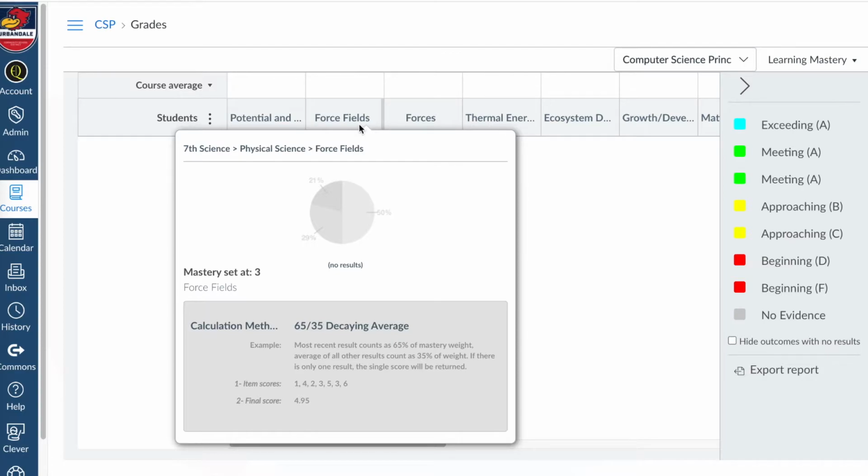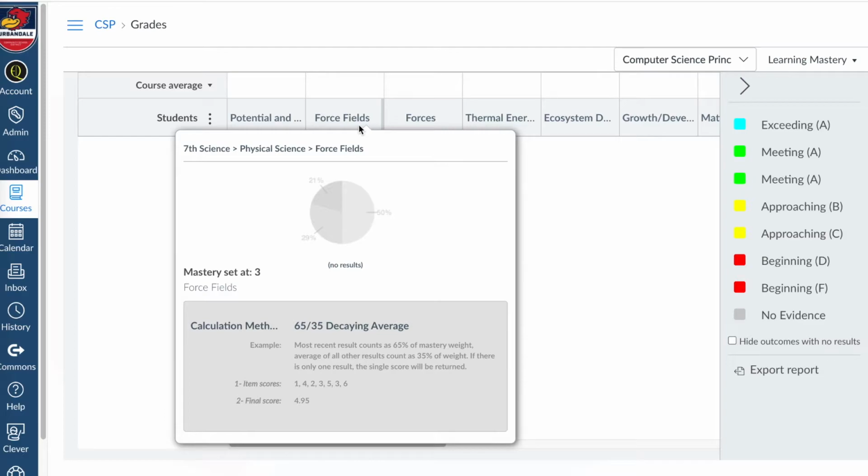The way I originally imported all of the outcomes in here, there are different calculation methods for every single outcome. So if you assess an outcome like 5 times for a student, then what do you do to figure out what their overall grade for that outcome is? Do you average it? Do you take the last 2 scores and average those? Do you take the last score? Do you take the highest score? There are all these debates with it, and the way we do it in Urbandale, as I've been told, is the teacher makes a decision. So eventually, I think I can write some programs to help you with whatever that decision is, and then you can make it go right to PowerSchool from Canvas. So you won't have to do any double entry.